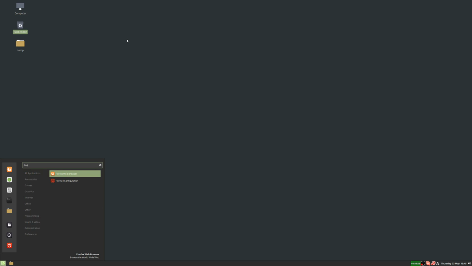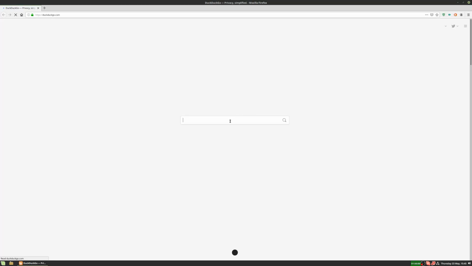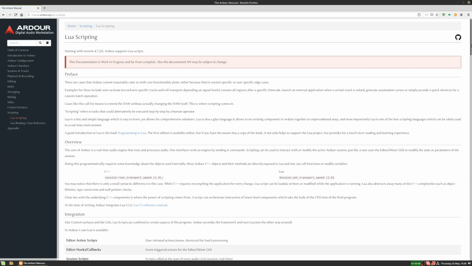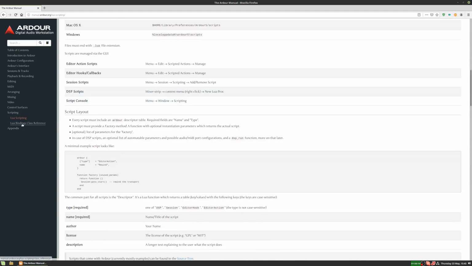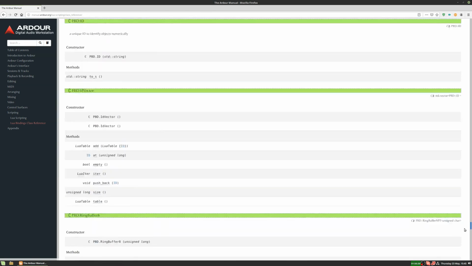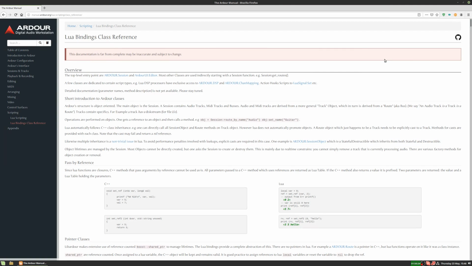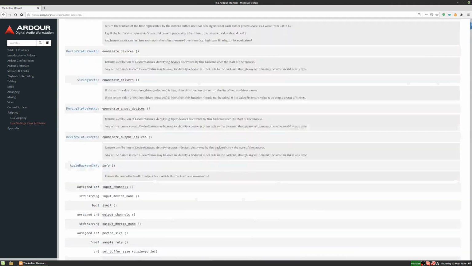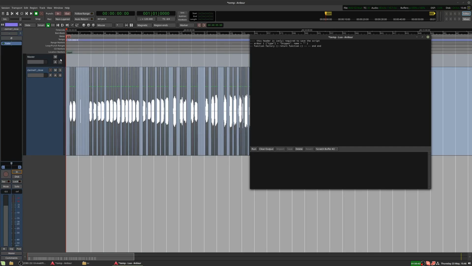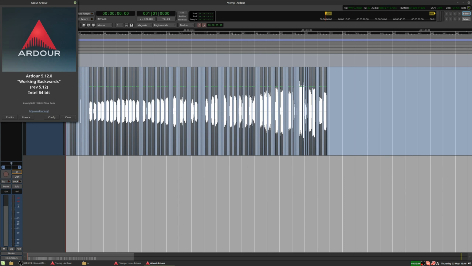Okay, and the other thing I need is the Ardour API. So just search that. Here it is. It's like the instruction manual. Class reference. This tells me all the functions that I have available that are specific to Ardour. There's loads of them, and some of them are for the newer version of Ardour, which isn't available yet. It's the version they're currently developing, Ardour 6. Those aren't listed here, but I have used those in other scripts, and those scripts only work in Ardour 6 or a modified version of Ardour 5.12, I think it is, the latest.